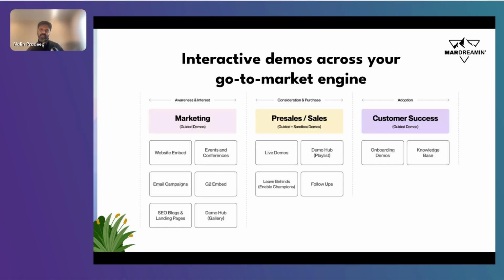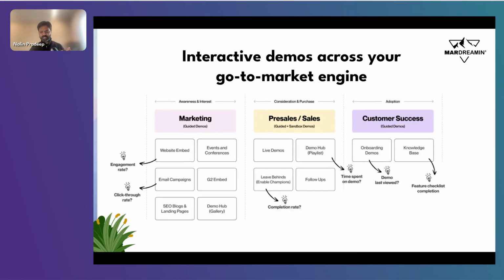Now, this begs the next question: since they're being used throughout the cycle, a lot of signals get generated. You need to unify and accumulate this data. That's where we are collecting all this data and bringing it all into one place inside Salesforce. So let me jump to what type of signals we collect here. When you're on top of the funnel, we have some different sets of signals, metrics that we like to measure or look at.